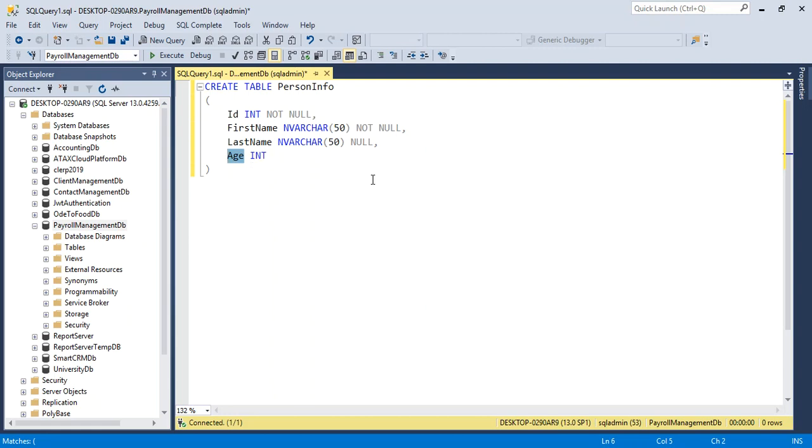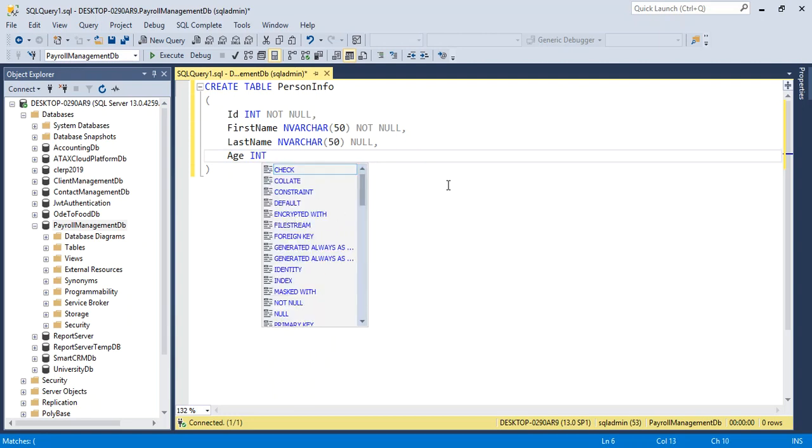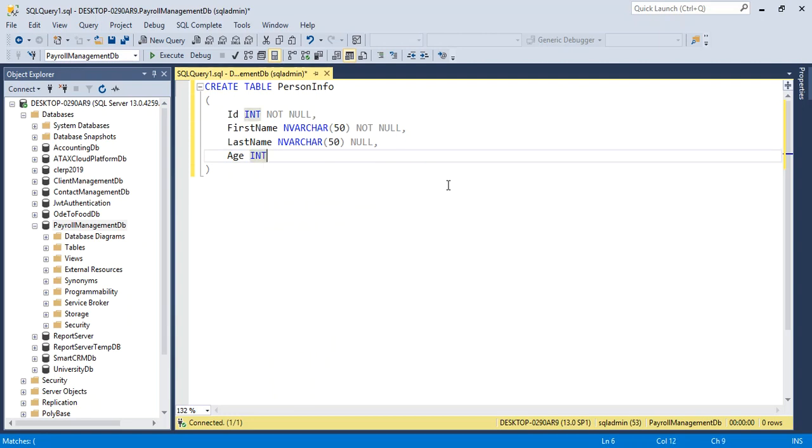And we see here we have no constraint. If we have no constraint, that means it will be a null constraint. So if we use null, we have no problem, it will be null. But if we don't want to use null, it will be null for age.